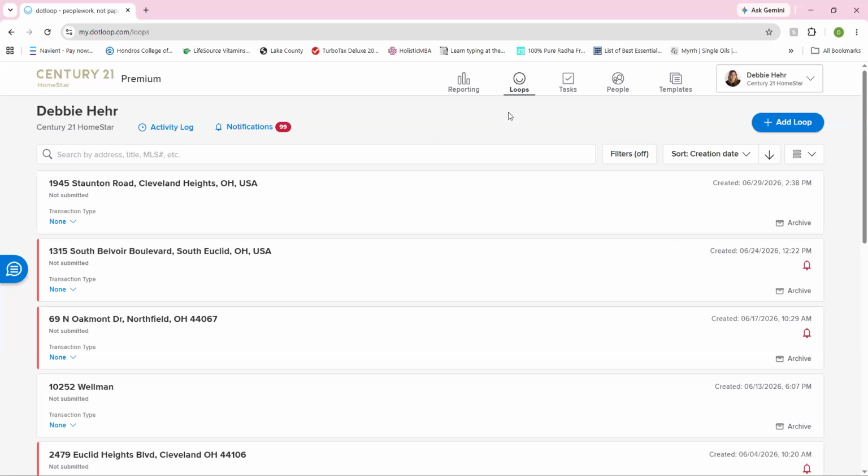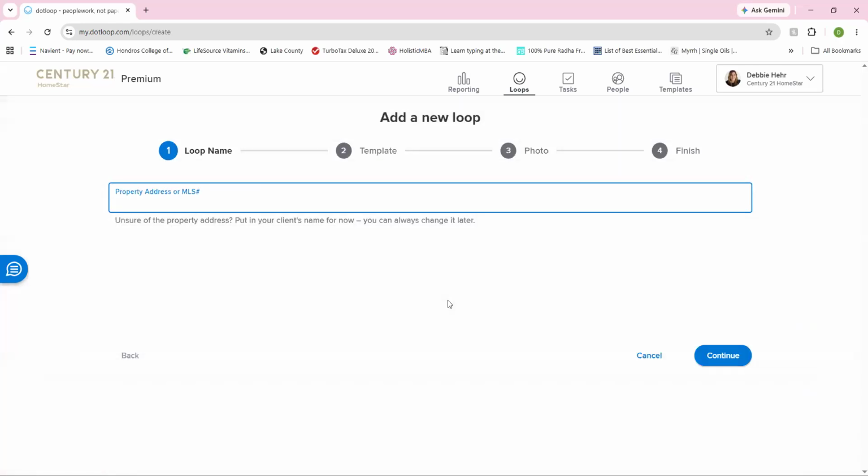When you're in dot loop and you want to start a new loop, you're going to click add a loop, and then you're either going to put in an address or you're going to put in the buyer's name. We'll just use a fictitious person, for example.